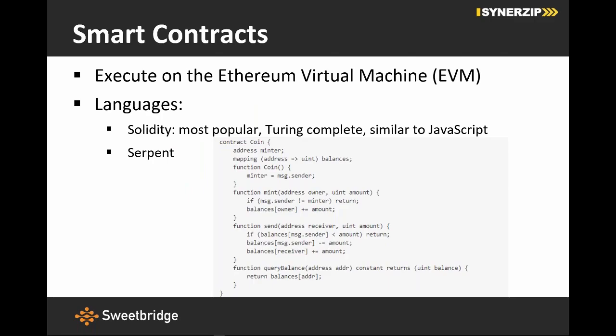So let's talk about smart contracts for a second. Ethereum has a virtual machine, similar to a Java virtual machine. It has an assembly language that you can write in, that you can go right down to the node level and write against if you're trying to optimize for performance. But you can also write in higher level languages. And again, a smart contract is very similar to a stored procedure in a regular database.